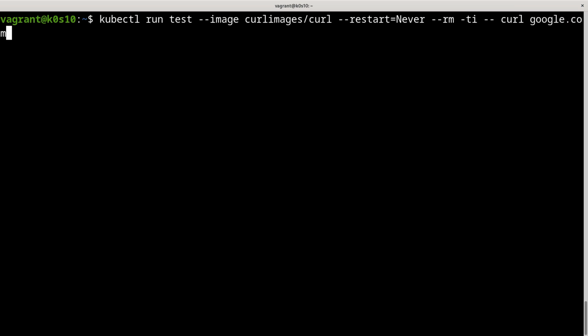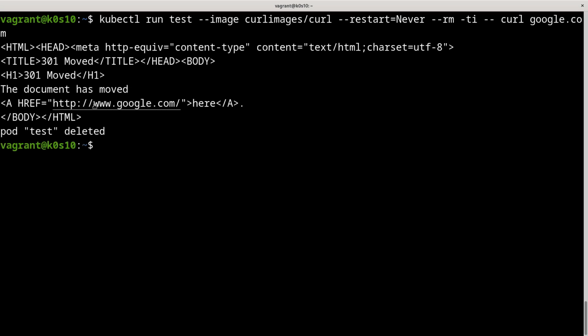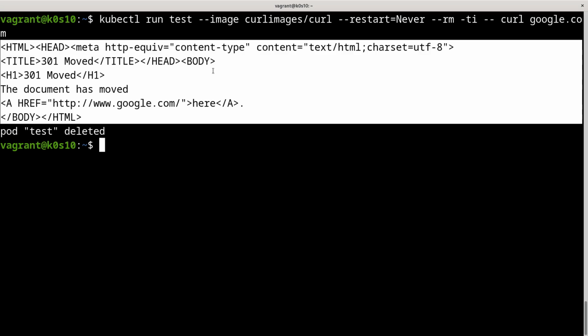We can use http, https if you want, and if we run it, we can wait because we need to pull the curl image, and after that, of course, we have the output about our curl command. So this is the output about the curl directly on google.com, not with HTTPS.